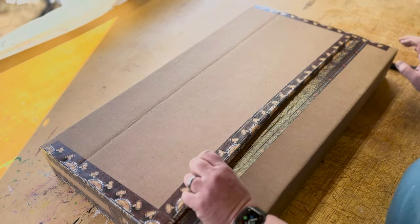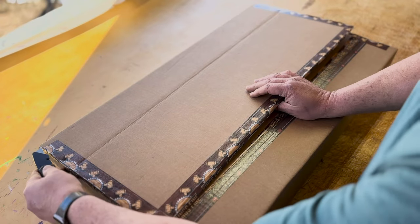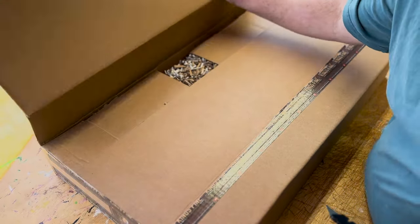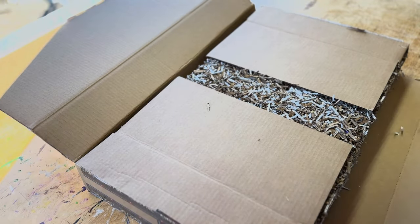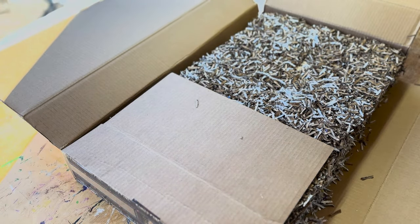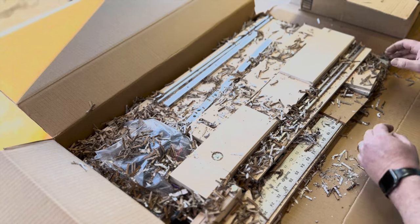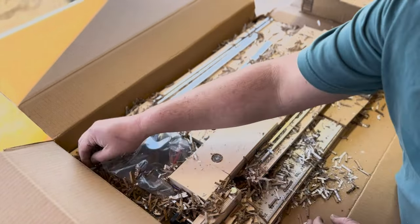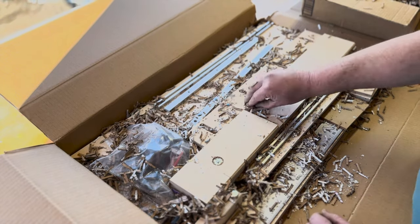Let's get it open and see what's inside. Be careful using your utility knife — there are some plastic pieces in here and you don't want to cut into the plywood. You can just tear it if you want, but you can make it cleaner. He's got a lot of packing material in here — it's shredded up cardboard to help keep the pieces from moving around too much during shipment. You just have to get it out of the way so you can get everything out. If you don't tear the box like I did, you can keep most of it in and recycle the whole thing.